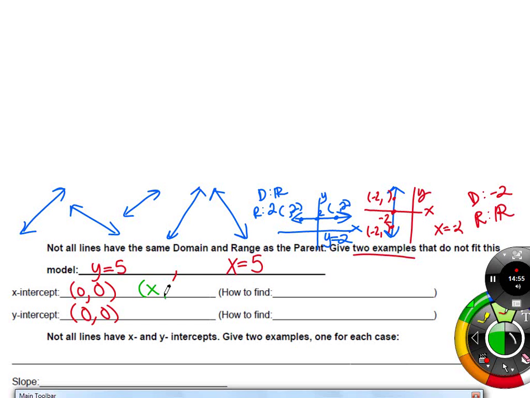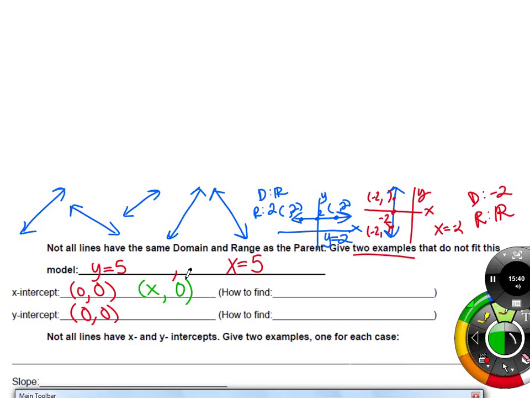And what's true about the second number in the ordered pair? Is the y value, what must it be equal to if this is an x-intercept? 0. Who can tell me why the y part must be equal to 0 if I'm calling it an x-intercept? The y has no value. Where does an x-intercept sit? On the x-axis. Is it allowed to move up or down from the x-axis? No. So it's not allowed to have any y value, right? It can't climb up or down. So we know every time that the x value will be some number determined, maybe 0, maybe not, but the y value must always be 0 if somebody is calling it by the name of x-intercept, right?